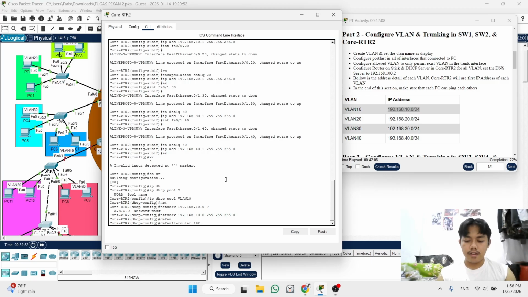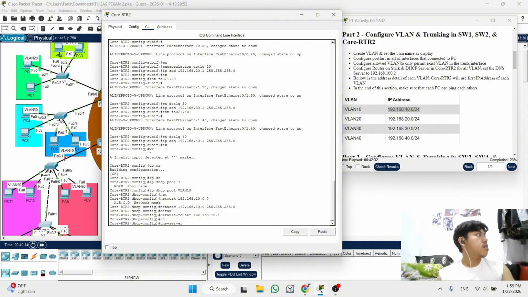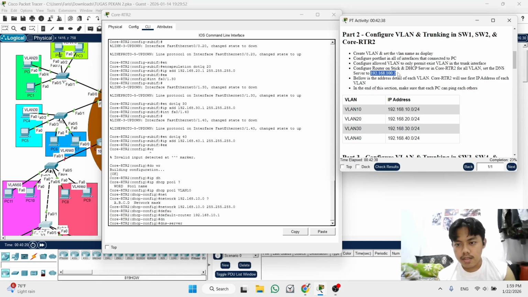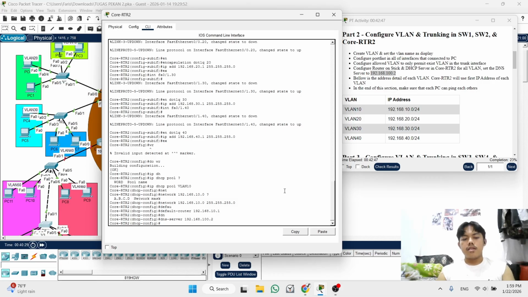Because this is VLAN 10, I take the IP address of sub interface VLAN 10. Now enter. After this we will enter the command DNS server, you just follow the task. The task tells us what to write for DNS. Okay, do this to all the VLANs.